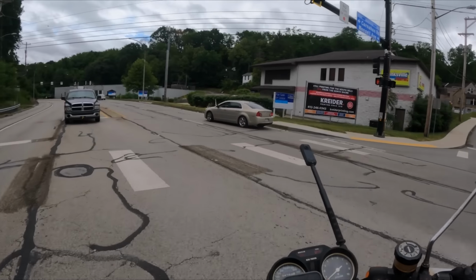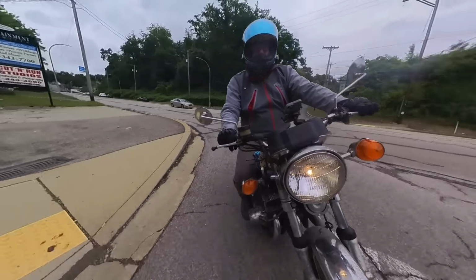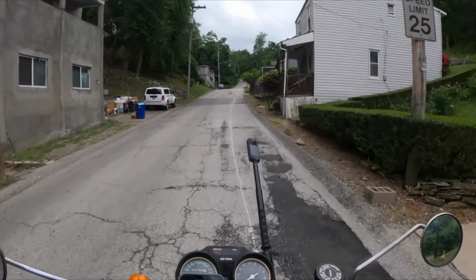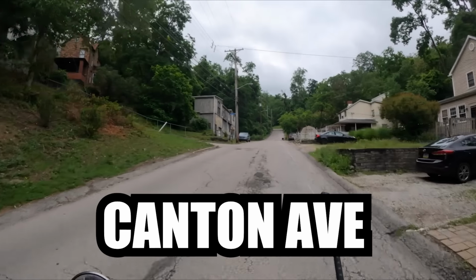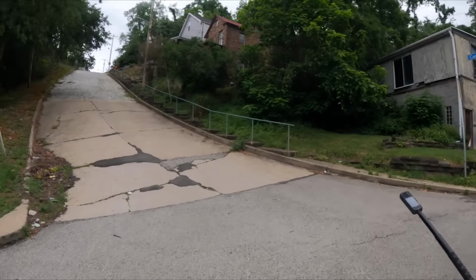So now that my first brush with death is over, I decided it was time to go for round two and really test what this bike can do. Okay, so our first stop on this epic journey is Canton Avenue. Canton Avenue is the steepest street in the country. And here we go.